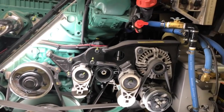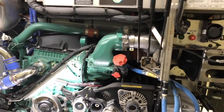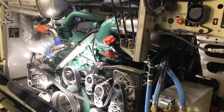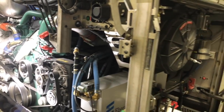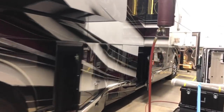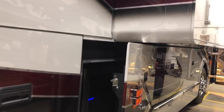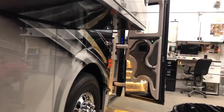And when we got done with it and showed the owners, they said, it looks great, but it's not enough. Let's keep going. So I'm excited to see the finished product, and we're going to actually get to see that finally later this week. So it's always cool to see what Marathon can do from a custom standpoint. And that is an example of the customer wants it, the customer gets it.